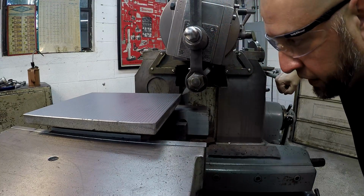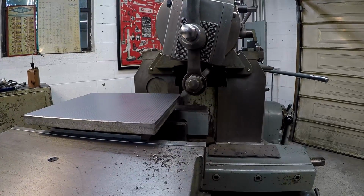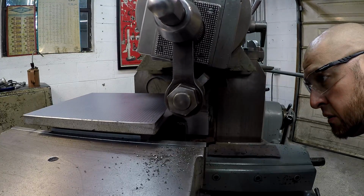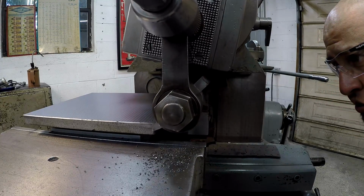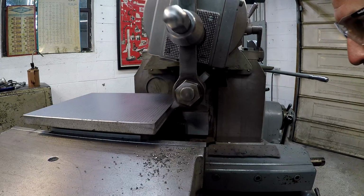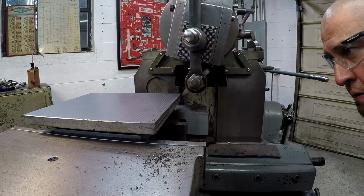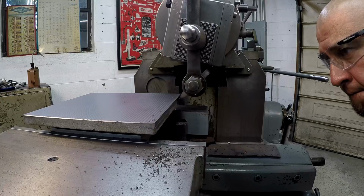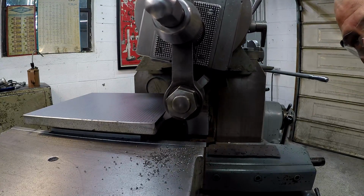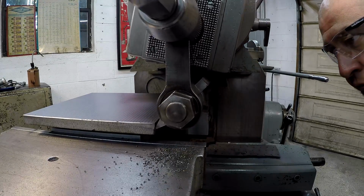I can tell that I'm not cleaning it up, so I'm going to take another 25. Looking pretty good, actually. If I start getting into that scale, I'm going to back off. I'm going to stop the cut and feed it over some more. I was hoping to maybe clean it up at 10 1/4 square, and we had about 100 thousandths to take off.